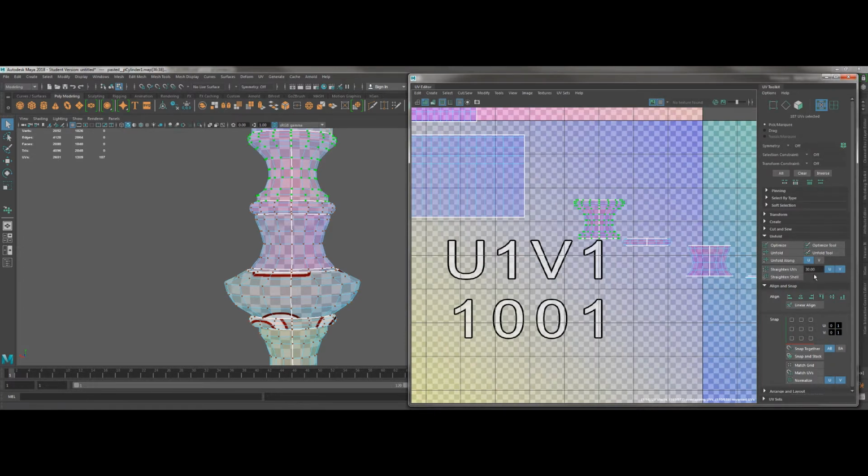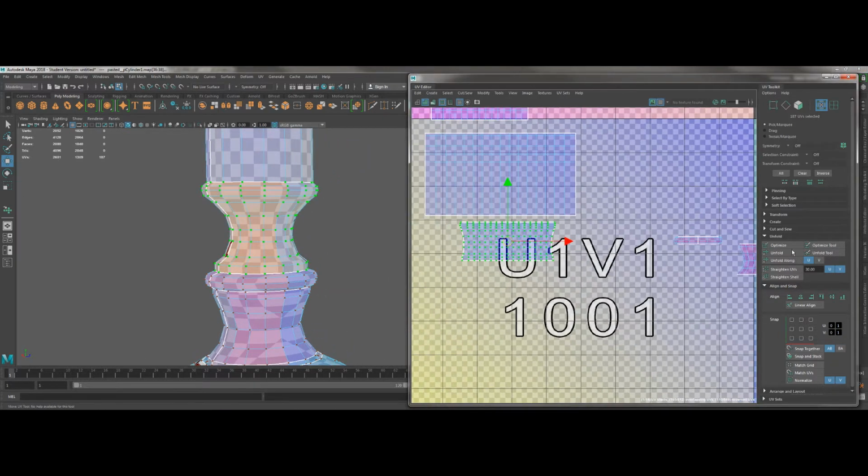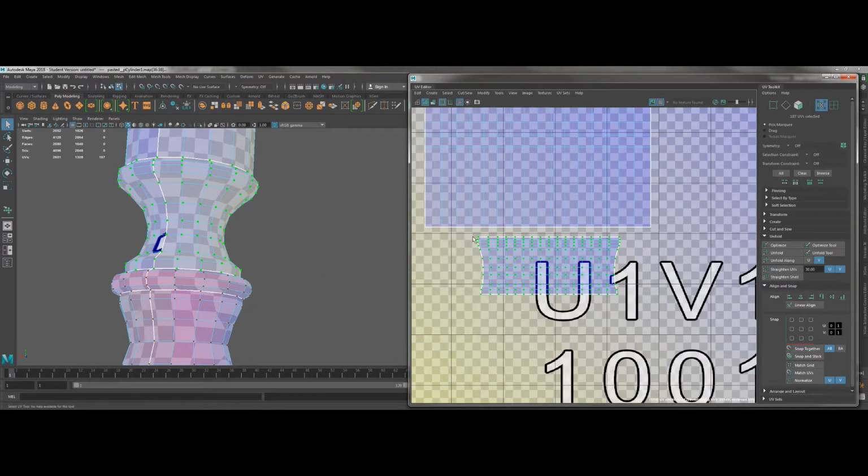Now, what some of these will not need is to have all the edges straightened like this, especially the really kind of bendy elements, because that will really distort the UVs. So I'm going to see what happens with this one, and see how this one works. So just messing with some of these tools to see the outcome.